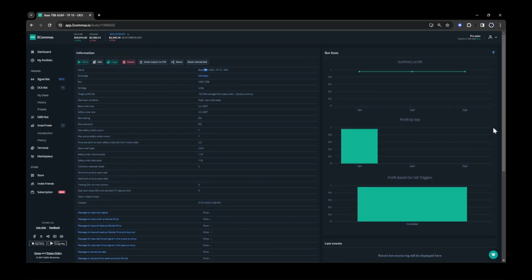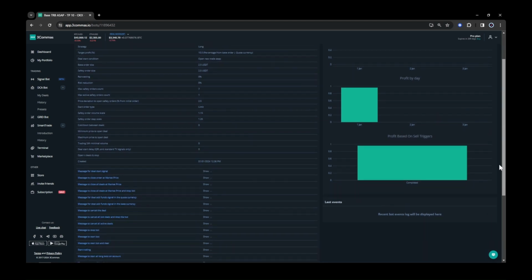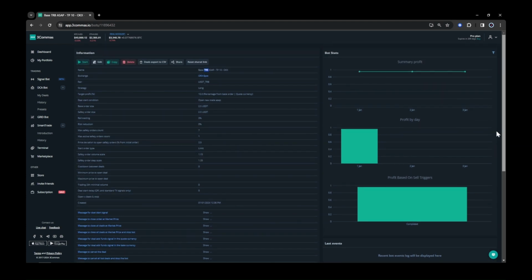So if I wanted to perhaps add more funds and possibly expedite its exit, or if I think now is a really good time maybe to buy a bit more of TRB, I could do that. I could add funds or I could add a safety order to this bot. So this is what I want to show you now live.